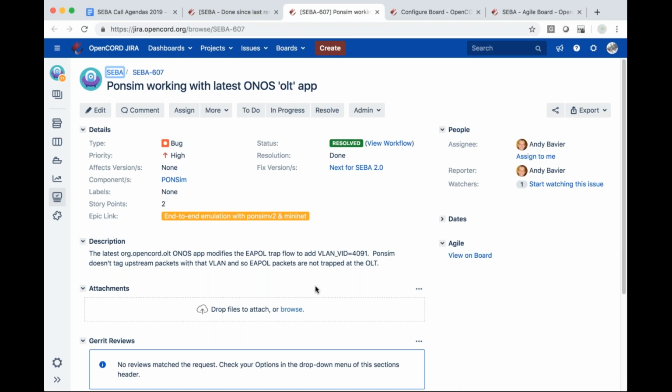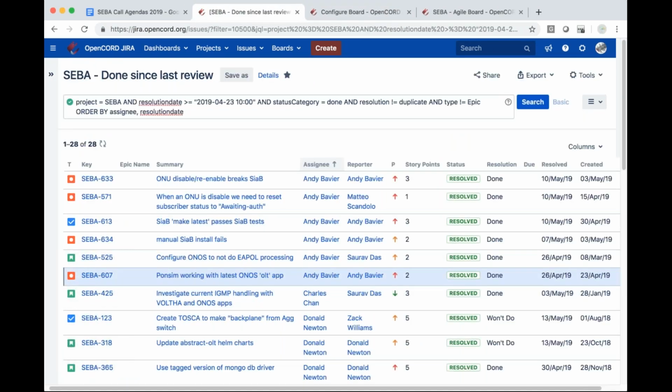So I modified PONSIM to add another flow that doesn't have the VLAN tag in order to trap those packets. So that's kind of a hack. I'm not actually sure if there's a better way to do it, but just in order for us to continue making progress. And that looks like it's it for me.